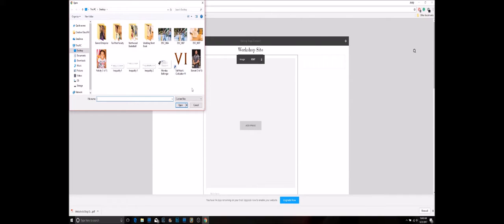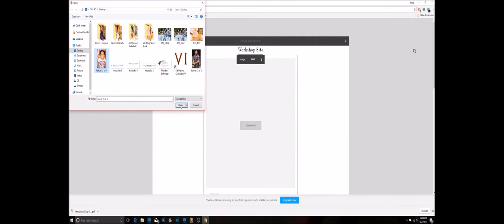So now that I'm over here, I get to add an image. And luckily I'm a photographer, so I have a pretty good array of images to choose from. I'm gonna add a picture of my daughter. Did I misclick it? Open. Don't worry about this upgrade now down here. It's basically just saying, hey, we want to make some more money, so please upgrade and actually get the official site. There she is. That's a large picture.